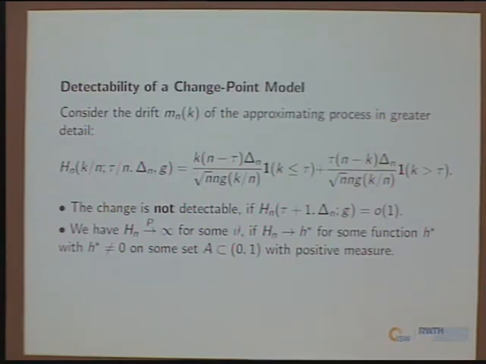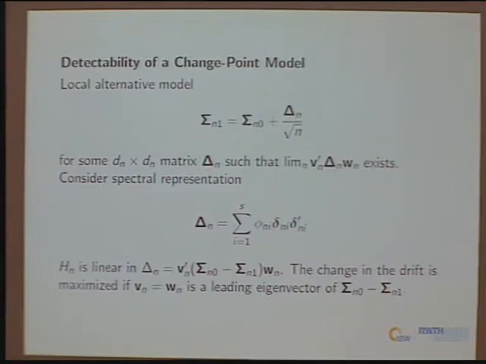If you look somewhat closer at the expression of the drift term, then you can of course formulate assumptions for when this drift term is vanishing asymptotically. And in such a situation, we cannot detect the change asymptotically, even if the sample size is increasing. And if this drift term expression diverges, then of course we get a very nice result and we have power. And in cases where this converges to some function not depending on n, then we get a kind of local limit theorem, a non-degenerate asymptotic limit where the drift term enters in the limiting expression, providing power.